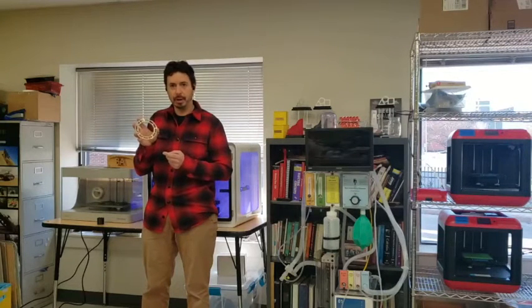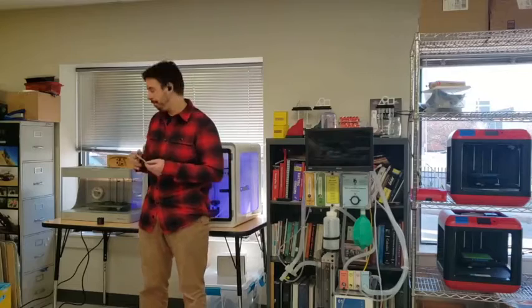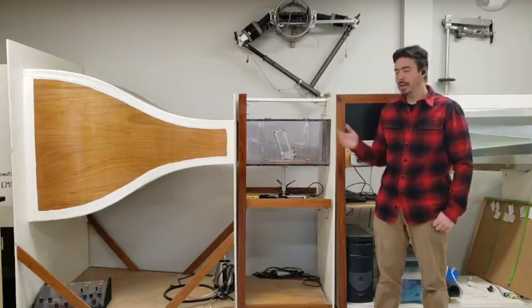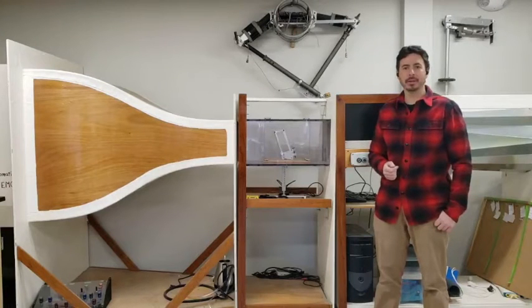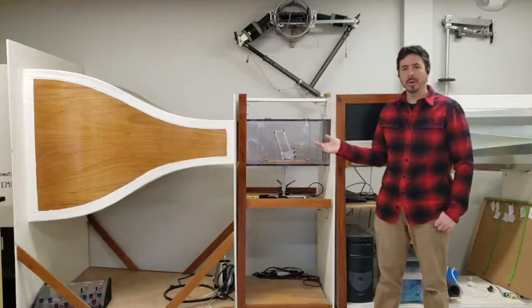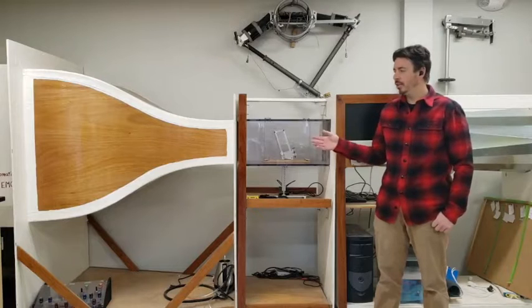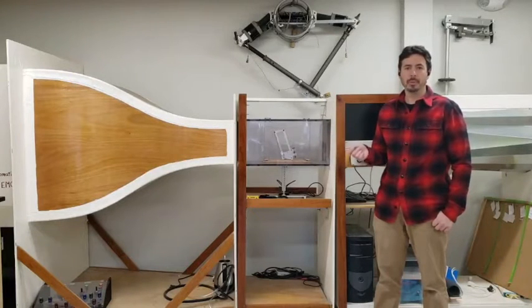For example, this ring gear that's going to be used on our next robot. In addition to making things, we also test our products. For example, this wind tunnel, which was constructed by a number of my engineering students a few years ago, has been really important in testing a number of student models. Students have tested everything from wind turbine blades to model homes designed to withstand hurricanes in this chamber. This wind tunnel is one of the most powerful in the state and can reach speeds in excess of 250 miles an hour, allowing students to test a range of products and applications.